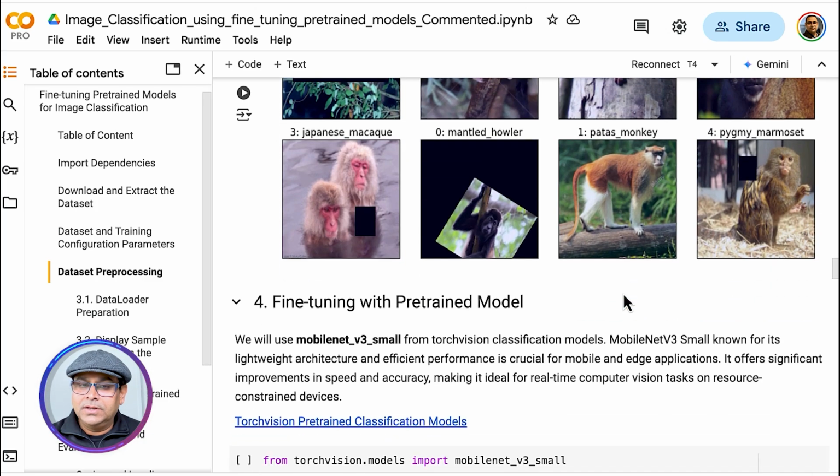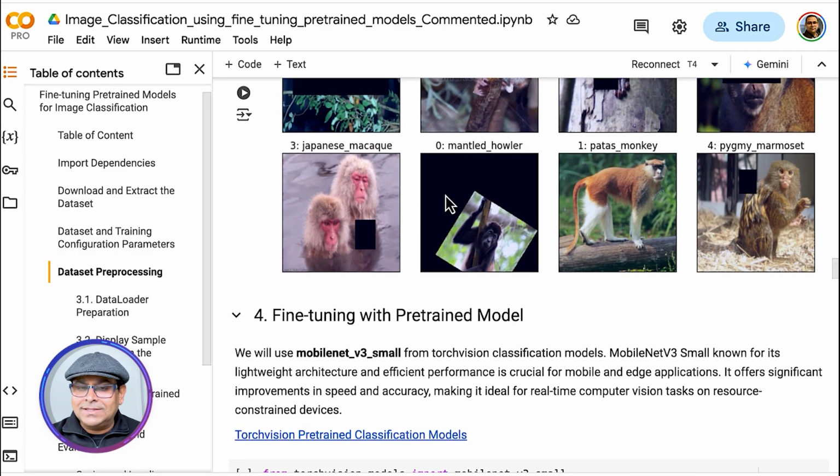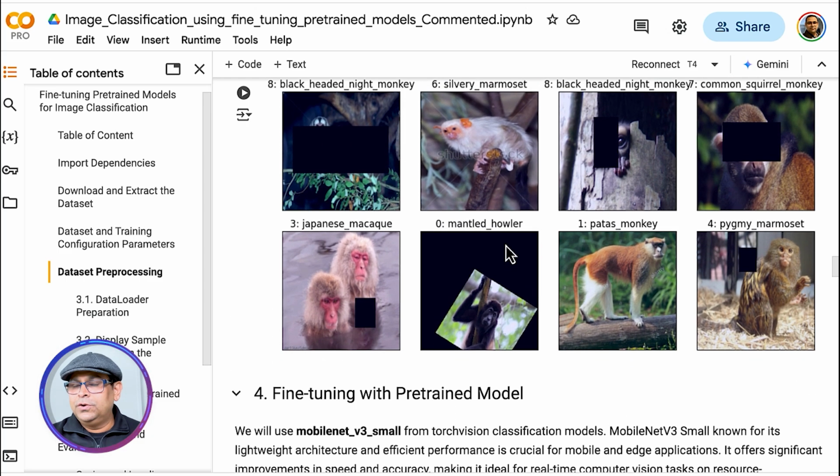So, okay, you can see here we have rotation, translation. So it's rotated and moved, right? So it's rotation plus translation and scaled also. The image is slightly smaller. So this is what is called data augmentation, where we are applying all these transforms to the image so as to create a richer data set.